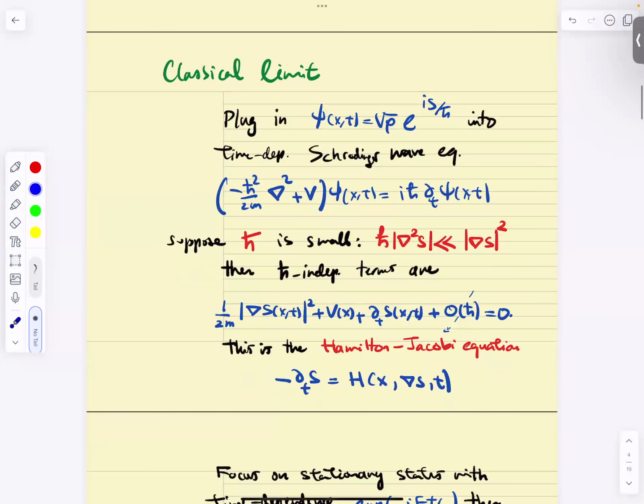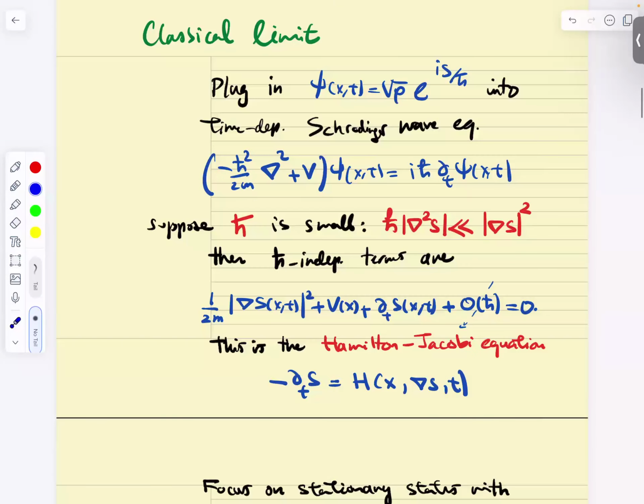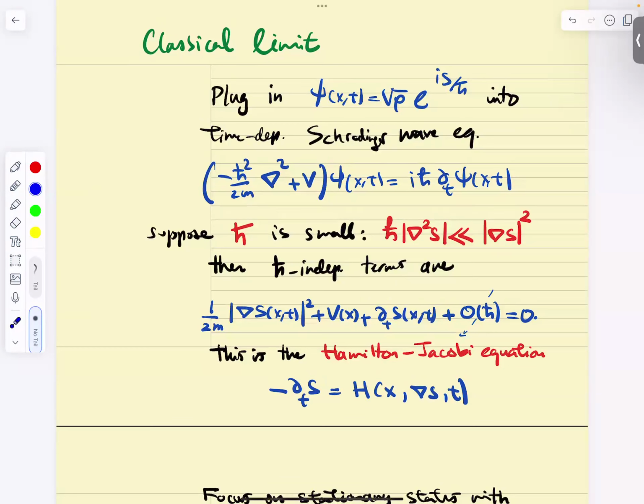All right. So after you did this approximation, what you found was that the Schrodinger equation gave you this equation. Del T of S is this thing, which by reorganizing the terms, bringing this guy to the left-hand side, you recognize as the Hamilton-Jacobi equation for classical mechanics. So we did recover classical mechanics in this limit. So what remains to be done is to justify what this approximation is. Good? Yeah.